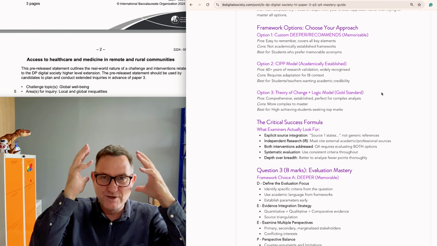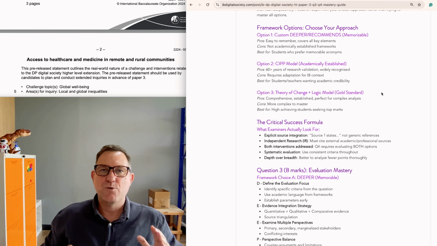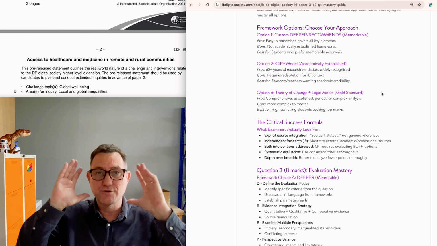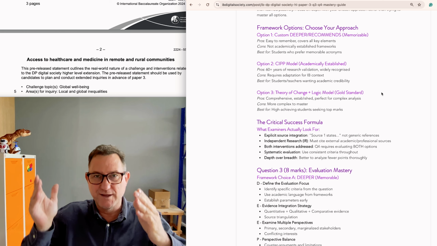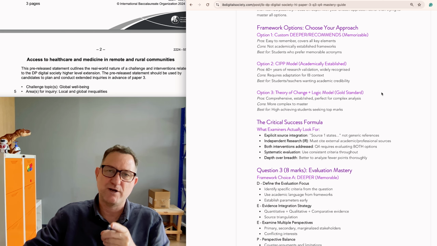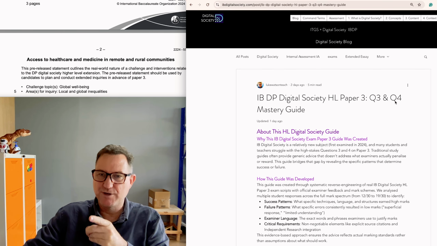Now you've got all this in your brain, you need the correct strategies for the exam room. One of the sad things that happens with students is that sometimes they have lots of information, but in the exam room, they don't have the right strategy. So this blog post gives you the right strategies for paper 3, questions 3 and 4.